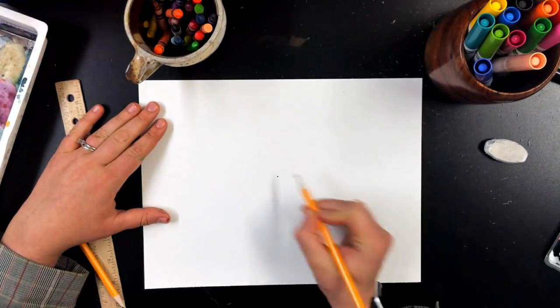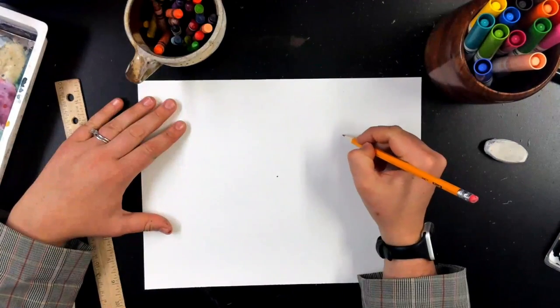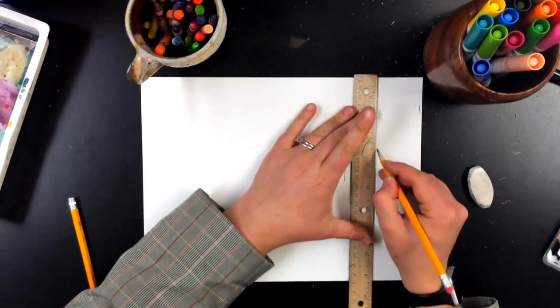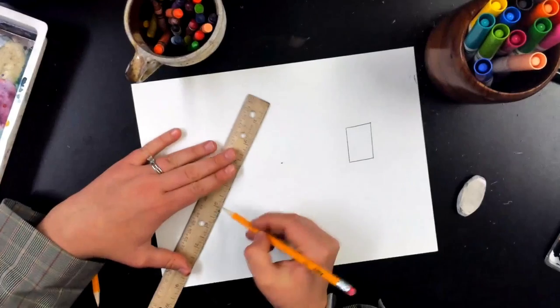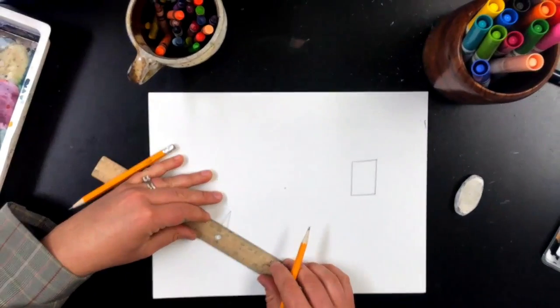The first step is to draw your point. Just one little dot. It could be in the middle of the page or off to the side. That's up to you. Remember, you can pause this to catch up. There's some parts where I speed it up, so just pause it to get to where you need to go, and then you can resume. But after we have that 1 point, it's time to draw shapes all around that point.